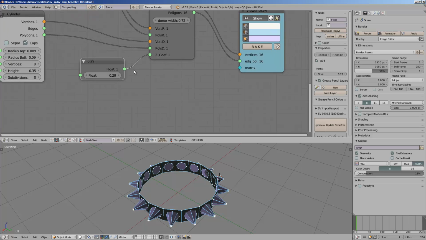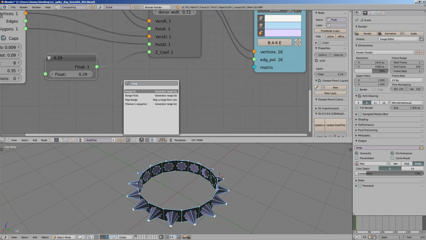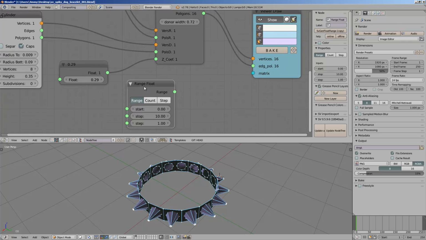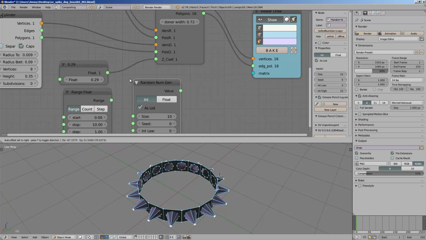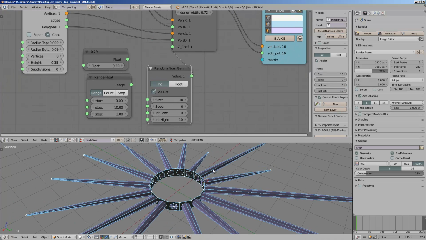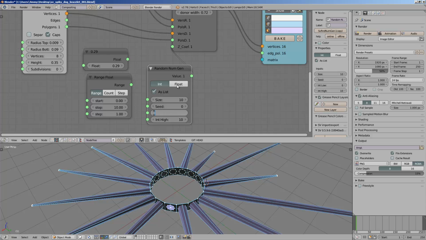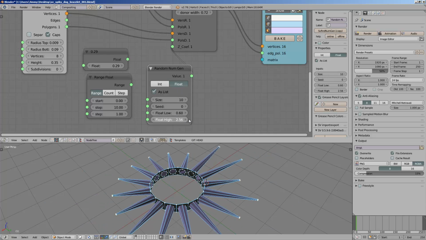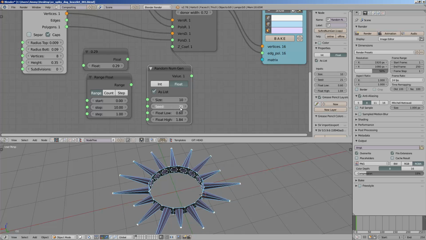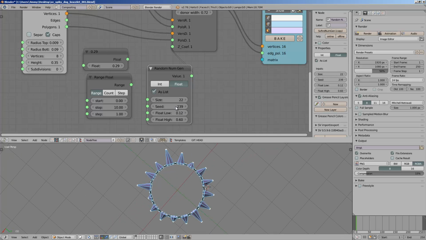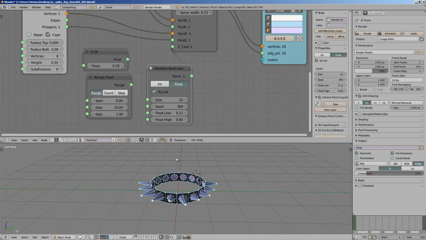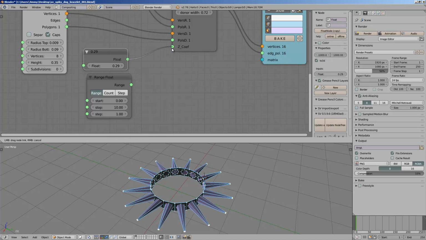Okay, with the spike, if I'm not wrong, this is vectorized, so you can give a random number and plug it into the Z coefficient, and you can have control over the height. It's a really cool feature that artists sometimes take for granted. See, you can easily create randomness with the spikes, kind of like a sun there. Okay, we don't want that, so go back to what we had before.